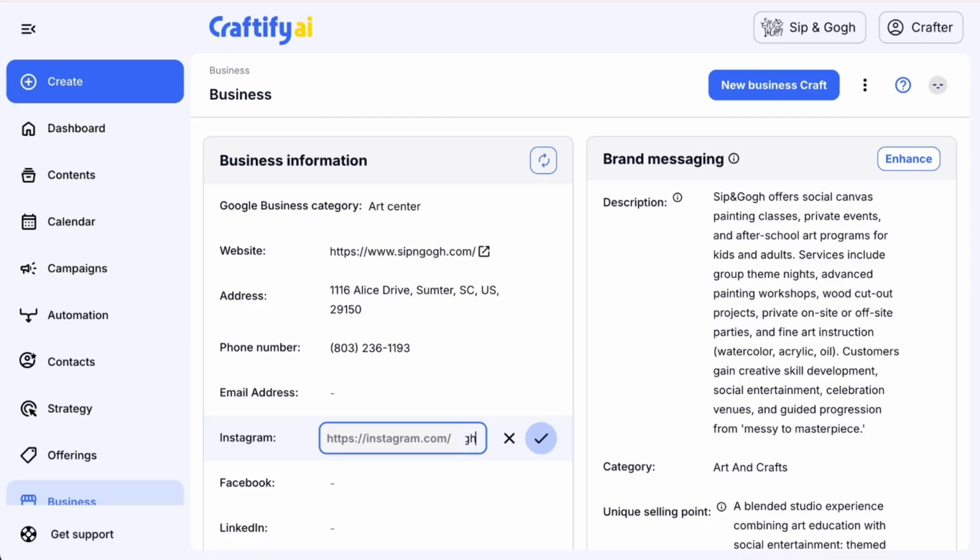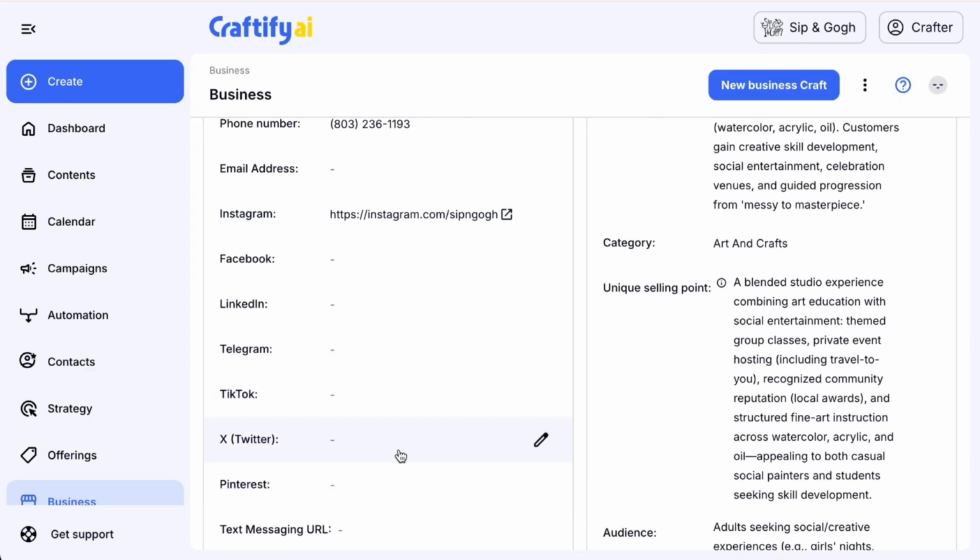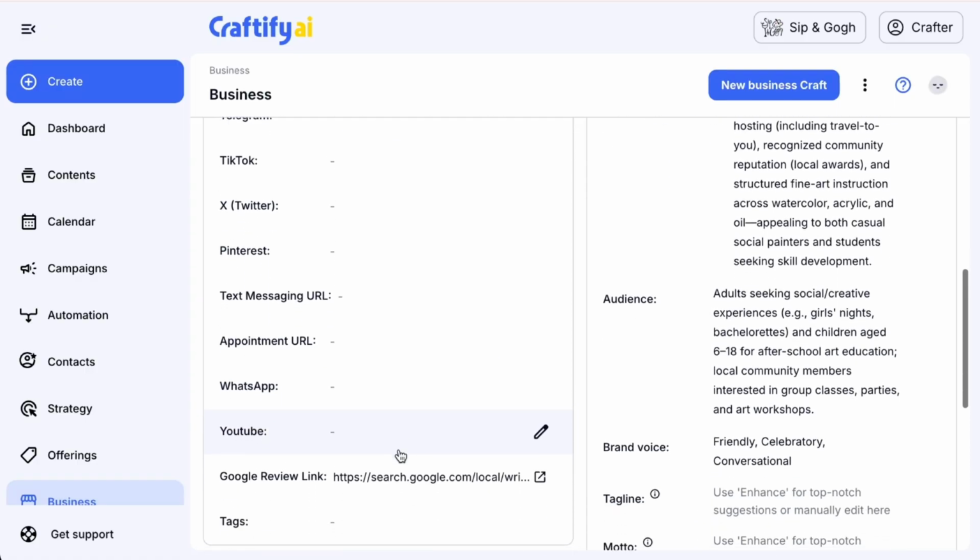And then you can do the same for all of the others. And that way, once these are linked, again, we can also use those links anywhere we need to in an email or on social media content to go ahead and pop that link right in there so users can click immediately and get to your channels. So, same is going to go for all of these other pieces. You're just going to want to add them in there. If you don't have Telegram or Twitter, don't worry, you don't need to add them in there. But the more you have added here, the easier it will be later on when you're working on your crafts.